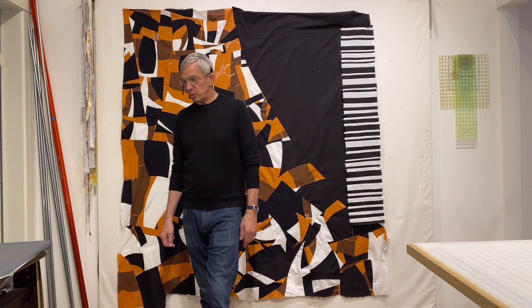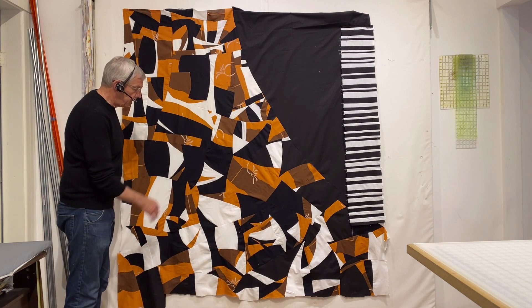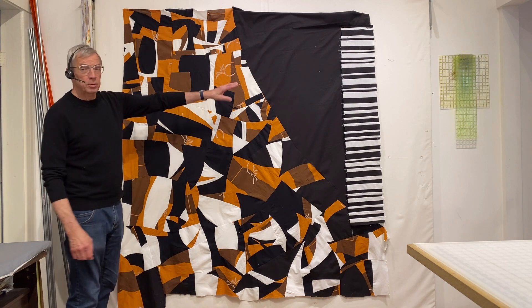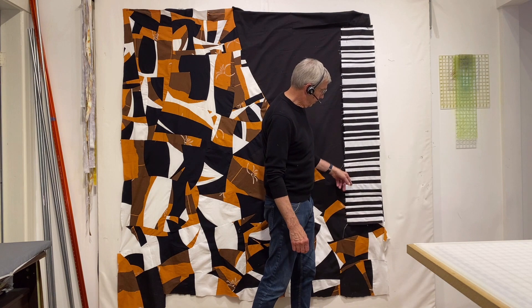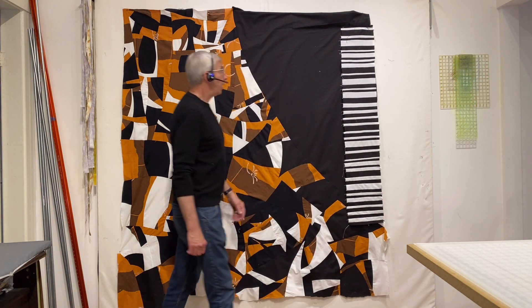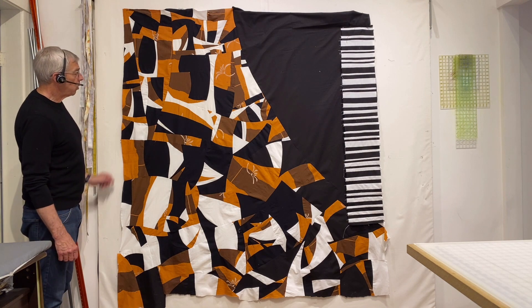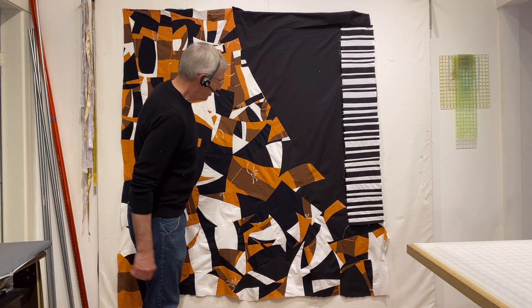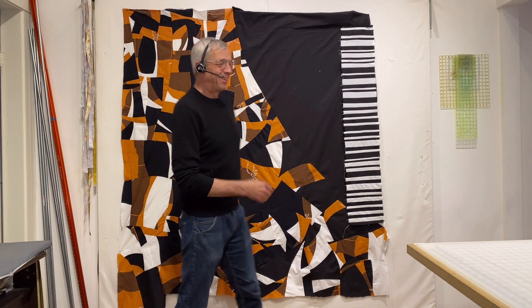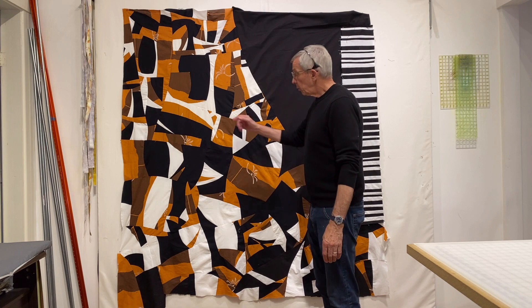I'm making good progress on it, as you can see. It's a little bit oversized — it's going to get trimmed down. It's going to get some more stuff. This is not quite sewn in yet; this has to get sewn in. But it's going to be what I wanted it to be: 4,000 beagles and a barcode.